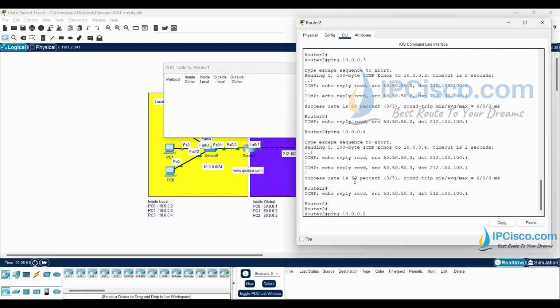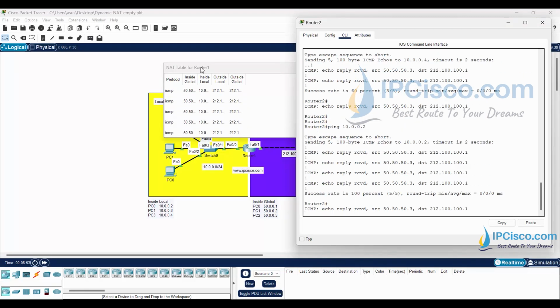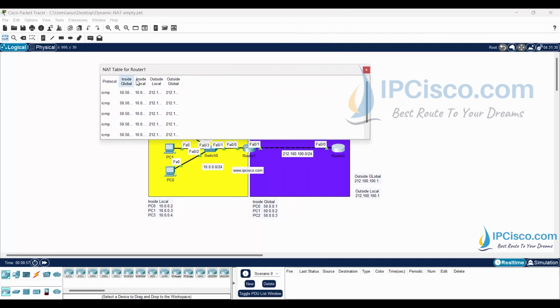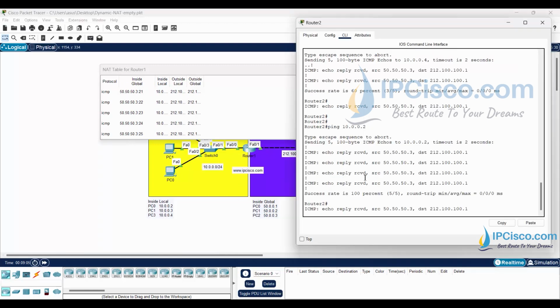Let's ping from Router 2 to host devices again. After the ping, it is filled with translations, as you can see. Let's ping the other PCs.